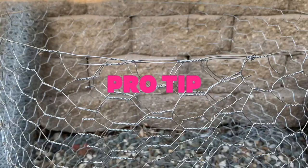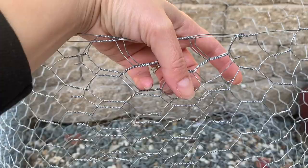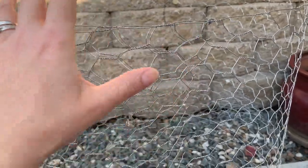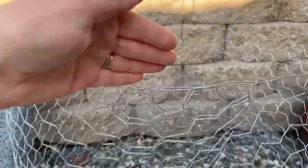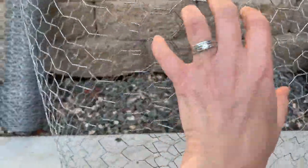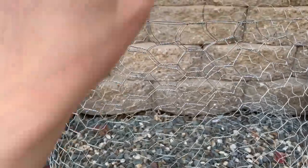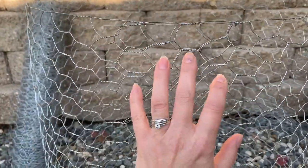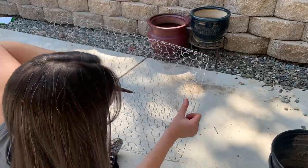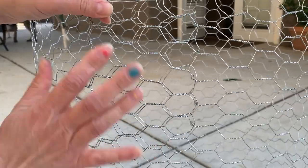Pro tip: for the first one I turned all the spikes in with pliers so I wouldn't hurt myself. For the second one I tried connecting them right at the edges to curl them in, but because it wasn't overlapped there was no structural support and it just bent — kind of making a heart shape — and that wasn't going to work. It needs to hold its shape, and overlapping is what works best. This time instead of wasting time curling the edges in first, I'm overlapping and then securing each side, and I'm really getting into the rhythm. This ends up being the best way — more efficient, nice and sturdy, and it looks better.